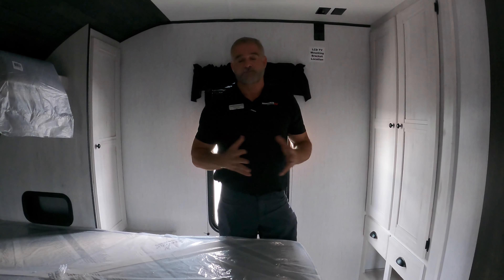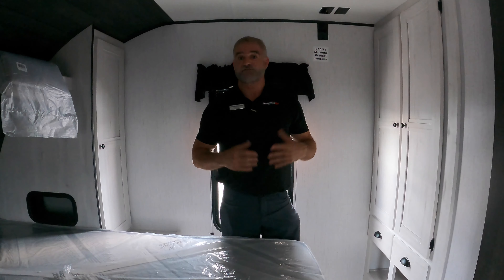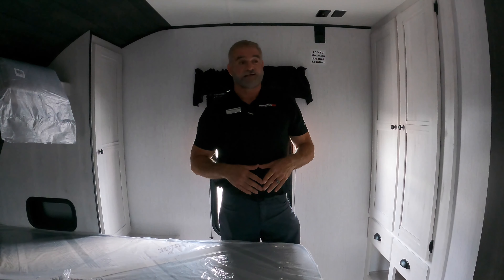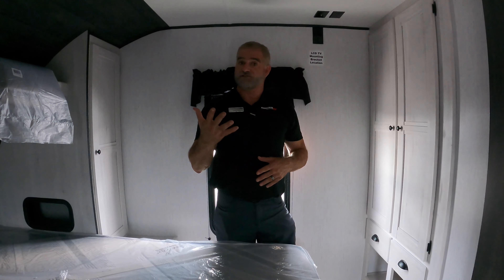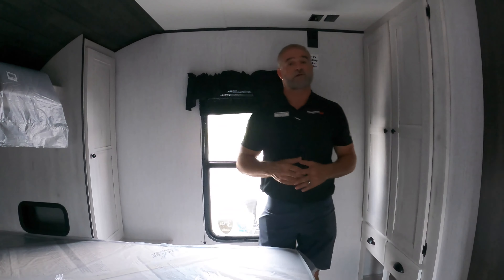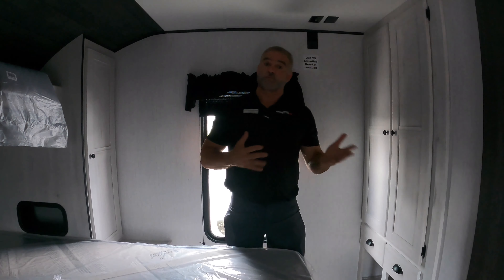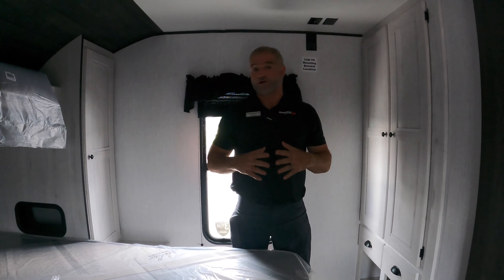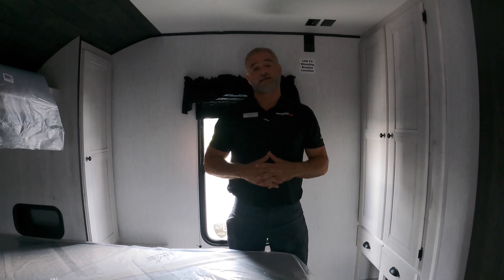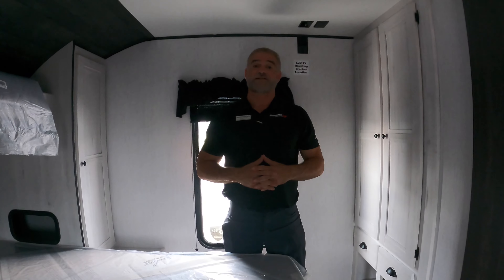This is just a really well-made, well-thought-out camper. You can sleep like eight people in it — very roomy. It's a 50-amp camper, so you can get two ACs if you'd like. Built real well. Come down and see this camper if you'd like, and see many others that we have as well. We have a lot of Heartlands, a lot of Keystone, Forest River Pumas and Wildwoods, Fifth Wheels, Toy Haulers, Motorhomes — all that good stuff. I look forward to seeing you down here. Come out and take a look. Have a great day.